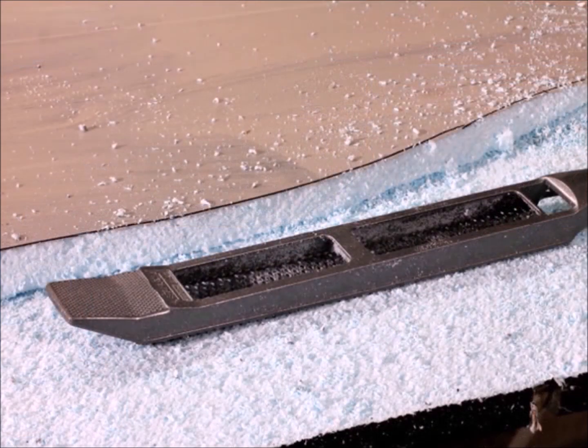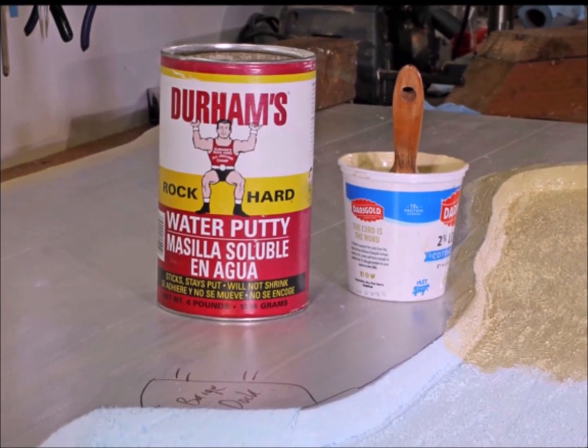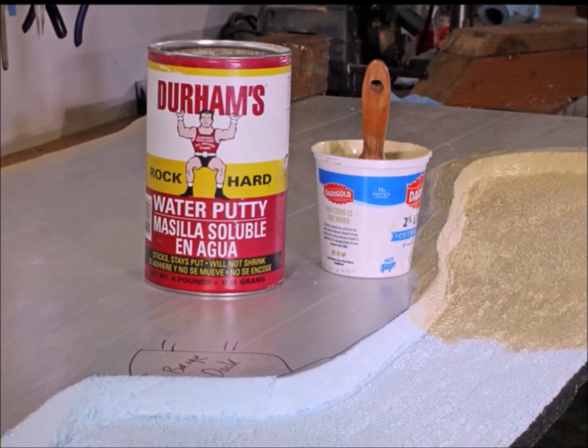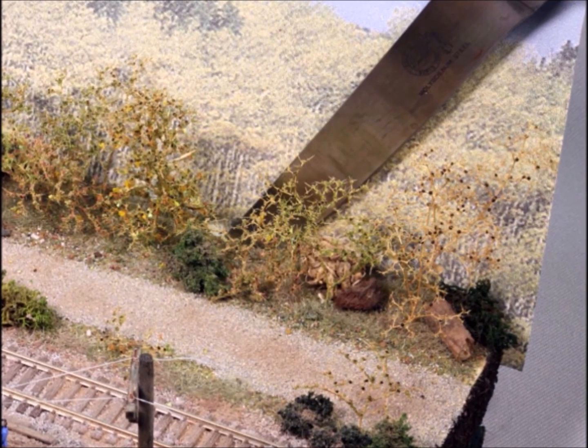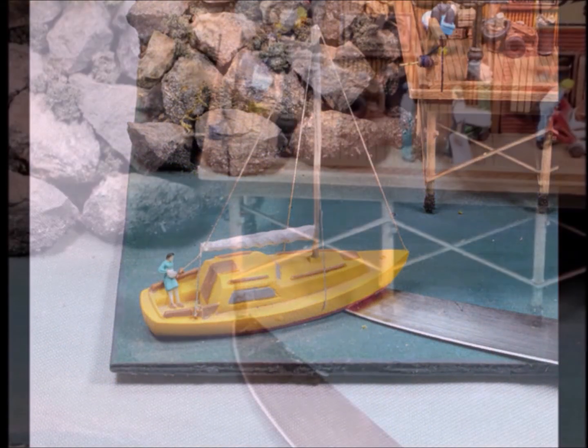The planning is pretty rough, but with foam it's very forgiving — you can fill it in or cut more off. For the water areas you want things good and flat, so spend some time on that. After getting it flat, I like to use Durham's water putty — it seals everything up and makes a nice hard crust, easy to paint and work with. And of course every harbor's gotta have a lighthouse, so I built a little pedestal for it. Taking apart these small dioramas turned out to be more work than I thought since everything was glued to the base and back.